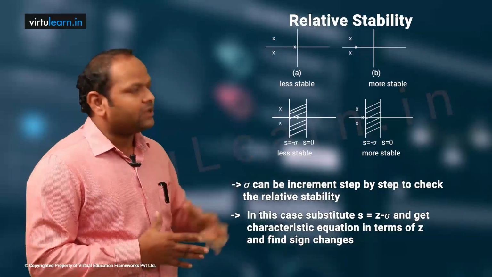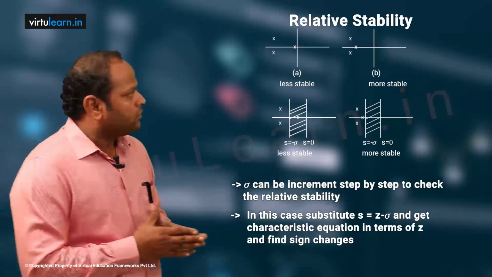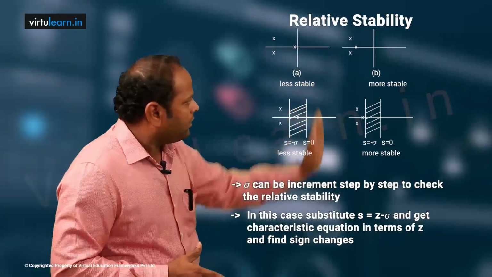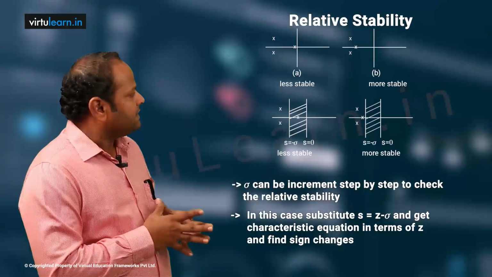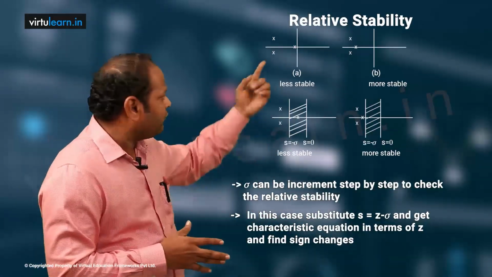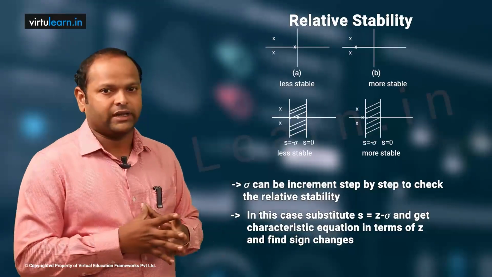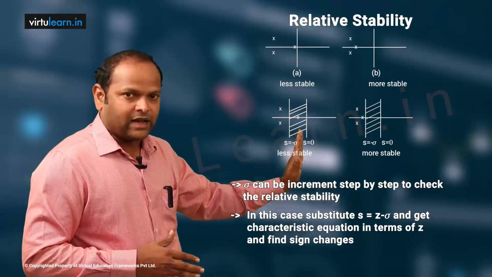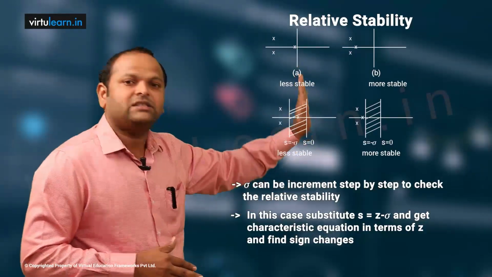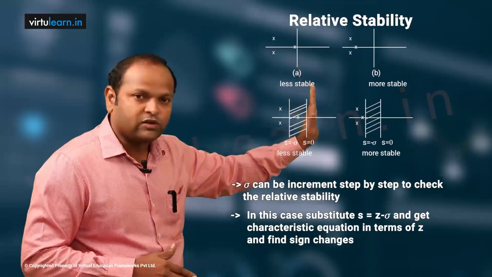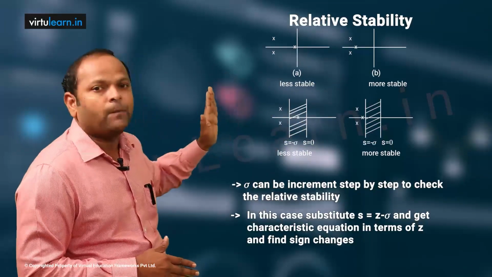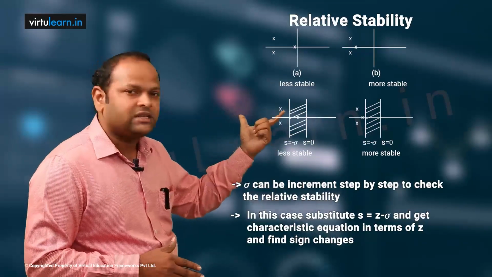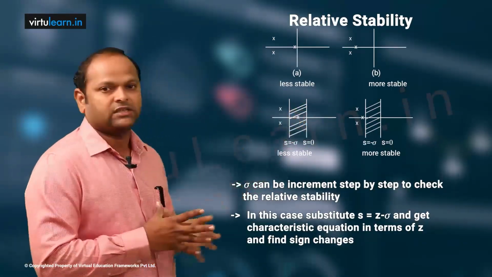Now the solution for this is one way. Here let us take the S-plane. In this S-plane, with the same example, I have one pole, another pole, three poles are there. Now s equal to 0 is the imaginary axis. I can change this imaginary axis from s equal to 0 to s equal to minus sigma, where sigma is the distance from the origin to this place.